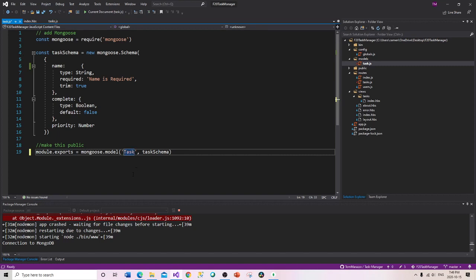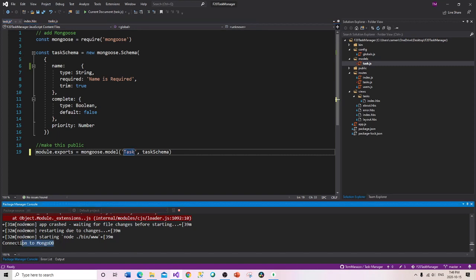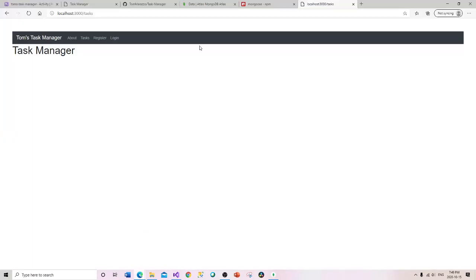Okay, and when I take that out, the actual error went away and my connection was reestablished. So if you're getting that error, that's probably what your issue is. So I'm going to go in and test this out. I'm in my local, and I go to About, I go to Tasks. Okay, it still works. That's the good news. I don't have any data to look at, but at least I know that it's still connected.